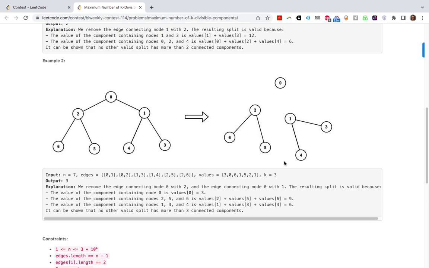Right. Okay. Sure. Can't split these up.